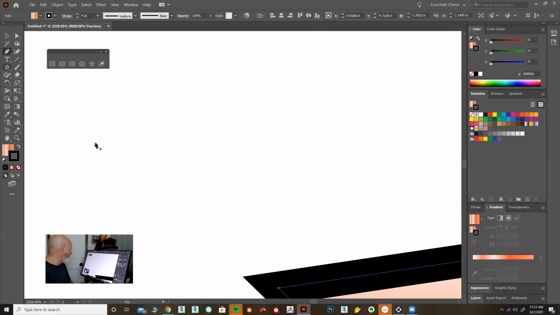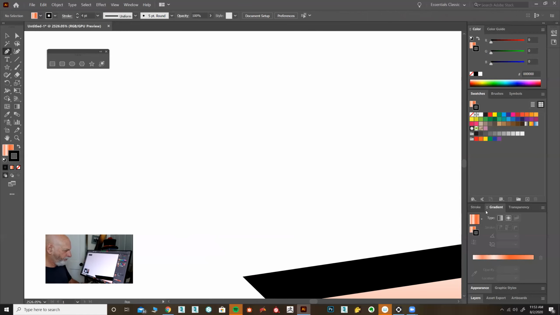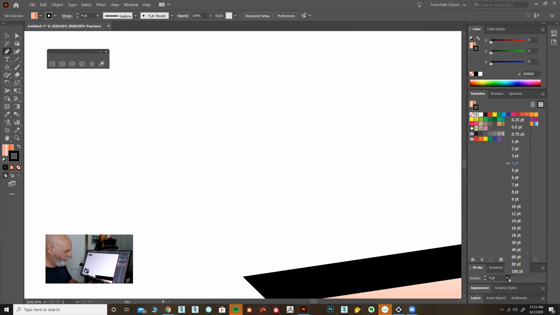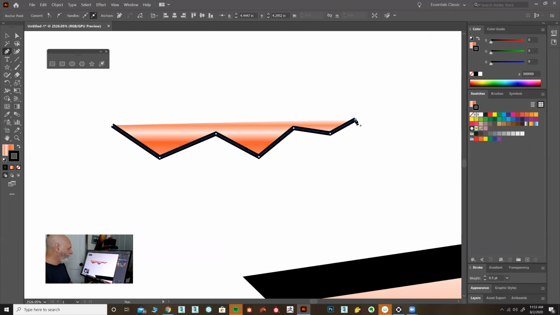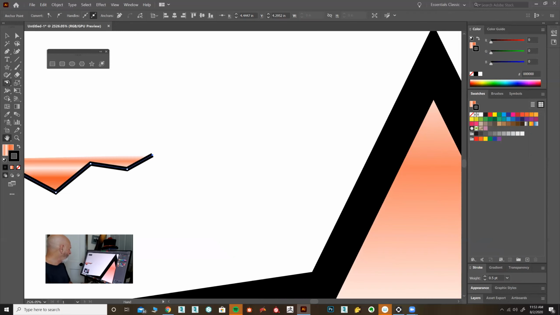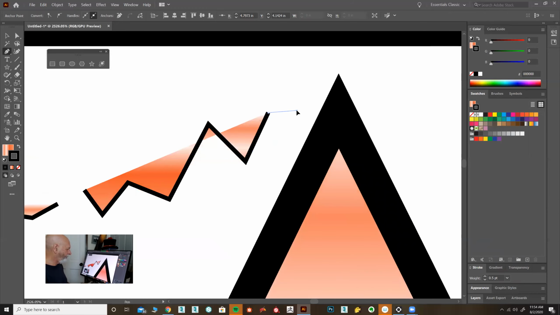So for example, if I'm drawing along with the pen tool here, maybe I should make my stroke a little bit skinnier, I guess because I'm zoomed in. If I'm going along with the pen tool, and then I go to the hand tool to move, it dropped my line, right? But if I use the space bar, it didn't. So I like the space bar.